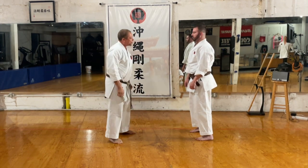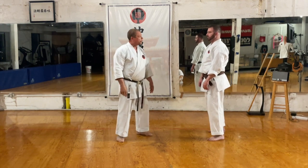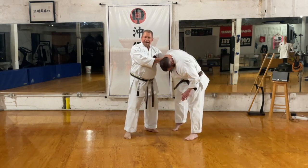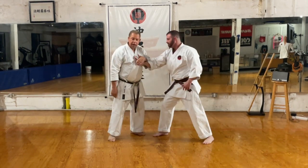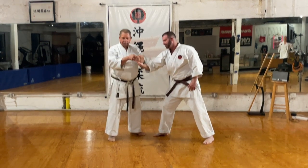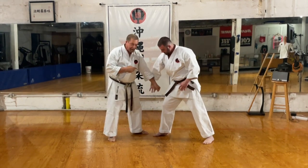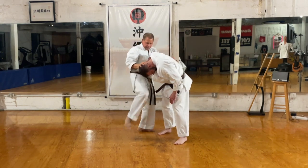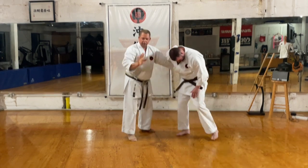So, let's say it's a push, like that. Push. I still grabbed the finger. I trapped his hand there. Okay? So when he pushed me, I trapped his hand there. I want that hand so that I can get that finger. Just the index finger. Then I do my low block. Go down, and I go behind the back. Grab the head, pull down, and now I can attack here, here, break this finger, push him away, finish.